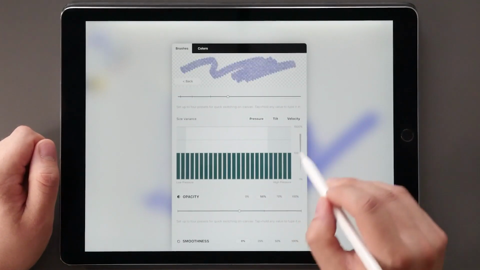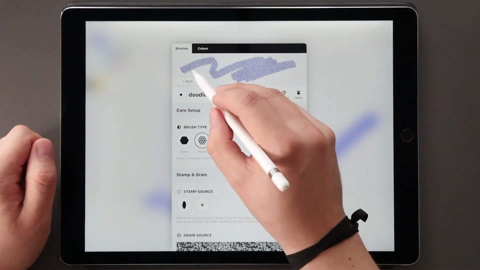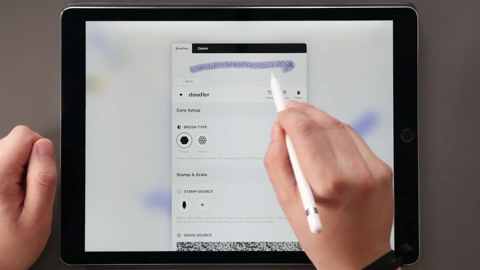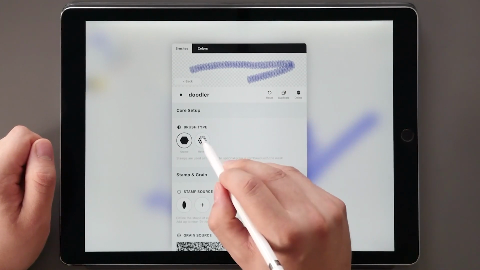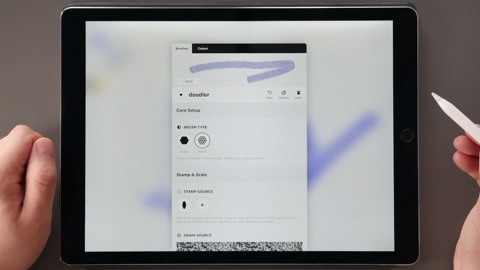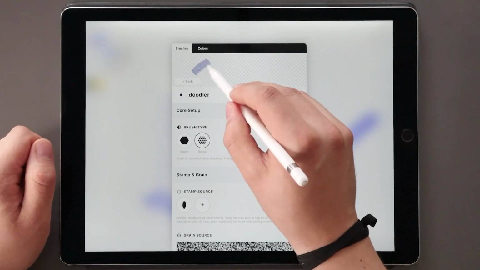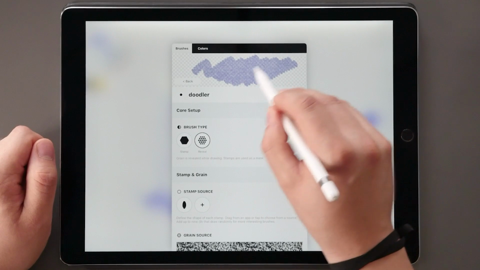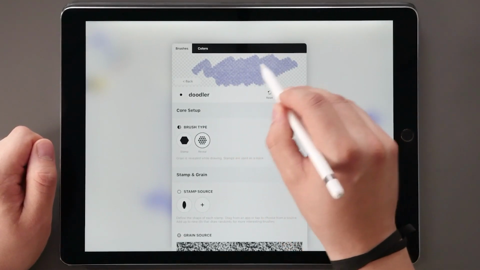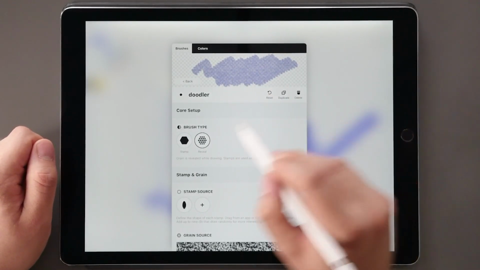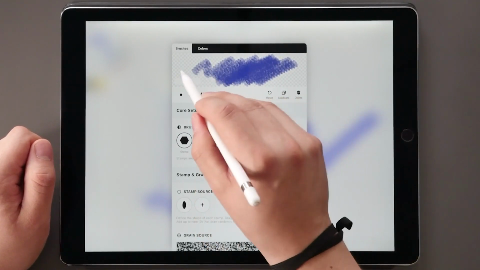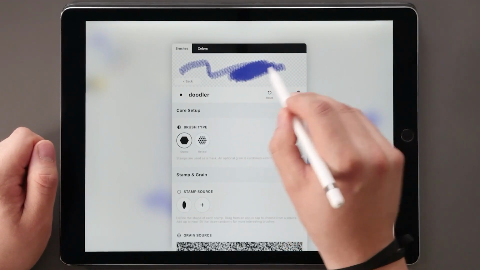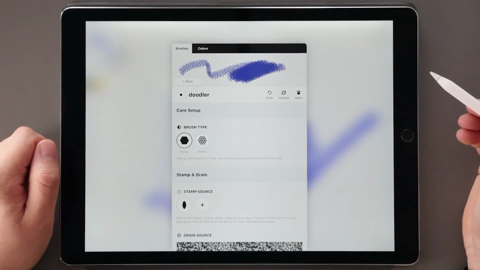The difference between the two is clearest at low opacities, where you can see the first method overlaps each texture stamp on top of each other, whereas the reveal type simply reveals the grain. The reveal type is at its best with brushes that are all about that clean, continuous texture, no matter how hard you press, like, for example, an oil pastel. Applying the grain straight to the stamps provides a texture, but also allows you to build up the stamps for darker values, kind of like how a graphite pencil would work.